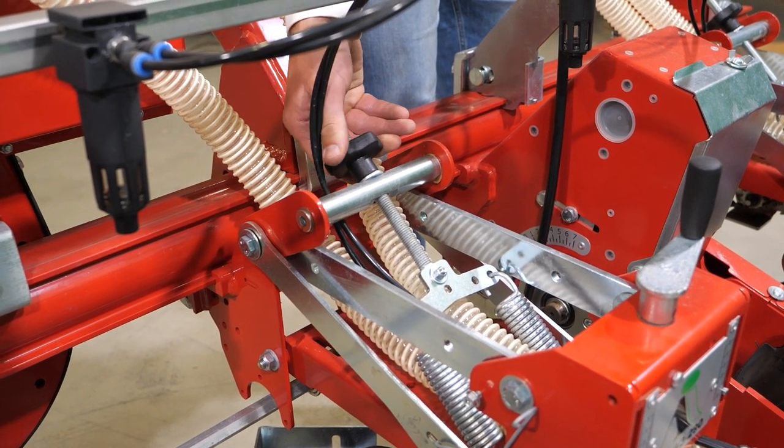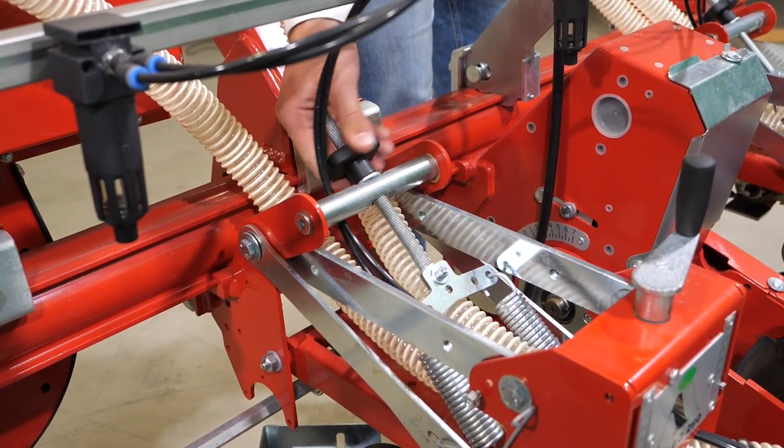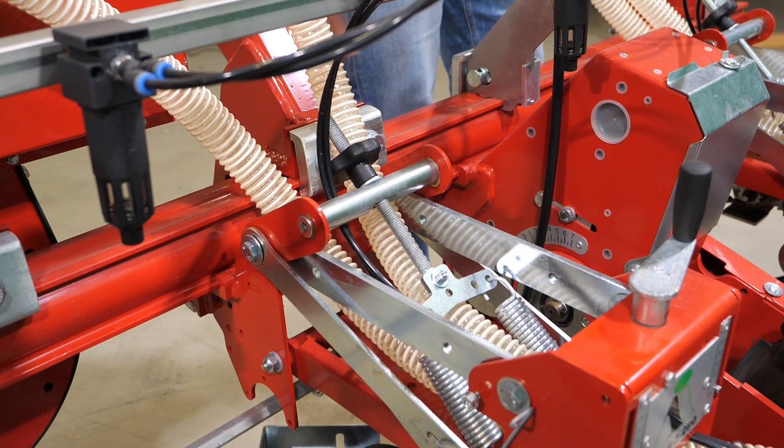For sandy soils, you might choose to relieve the pressure on your elements slightly. In heavy soils, you can apply more pressure on the coulters, making it easier for them to penetrate in the soil and reach the correct depth.